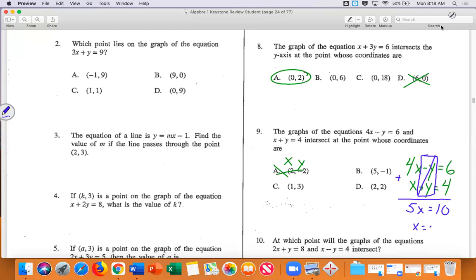X equals 2. Now, Jordan, do you see how I have x is 2? X was 2 up here, but we already eliminated that. B, x was 5. C, x is 1. All right, so we get D. That's the same one you got, right? Okay. Do you guys see how I did that? Jordan did plug it in. The answer has to be there. It's the one that balances out. And I went through and I used solving systems of equations through elimination.